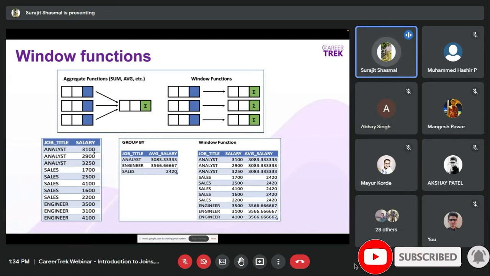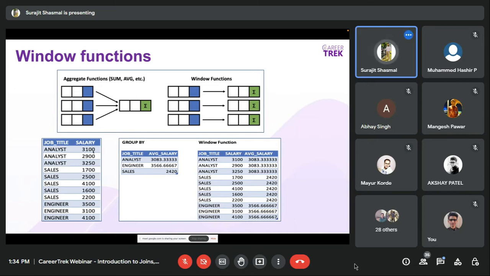I want to compare against that benchmark: compared to the average salary, how much more is this person getting, and how much more is that person getting. But if I do a group by, I can't do that, because group by will group this thing. Even if I don't group this thing, it will do the average on a single row item. It will not do the average based on this whole group. So how do we tackle this problem?